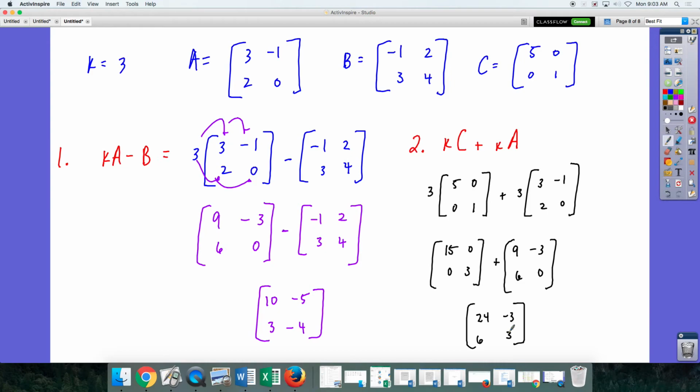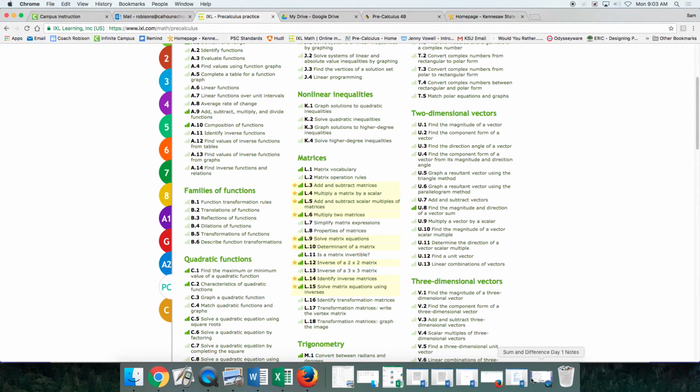Okay. All right, what we're going to do, we're going to log on to Canvas. Make sure you check your number there. Okay, I have it right here. So make sure you get the correct number, put it back in the correct spot. When you finish that, what we're going to work on today is we're going to start on iExcel. You have 3 sections. You have adding and subtracting, multiplying by a scalar, and then combining it. So we just finished up right there. We get to multiply by a scalar and then add and subtract it. And that's simple stuff. All right, so we're going to make an 80 on those 3 things. That needs to be completed before next time.